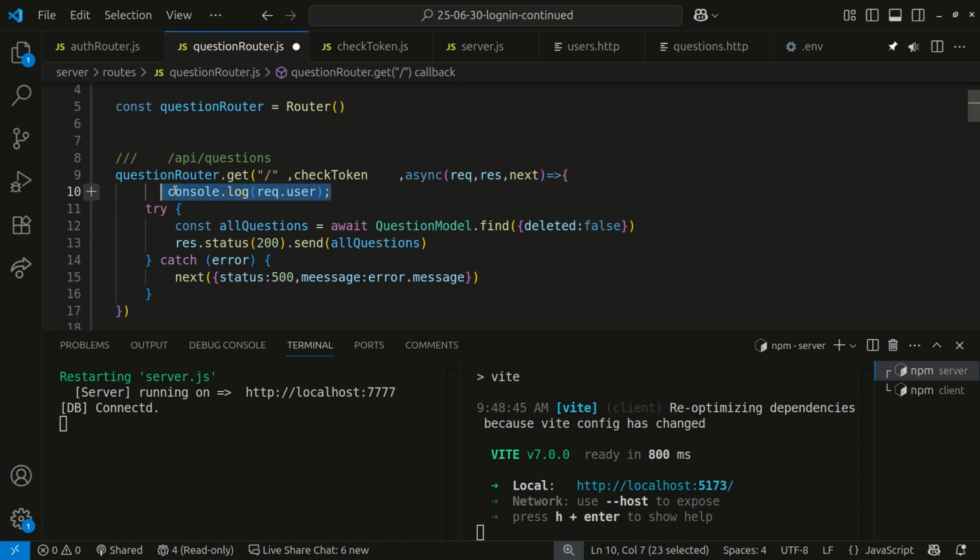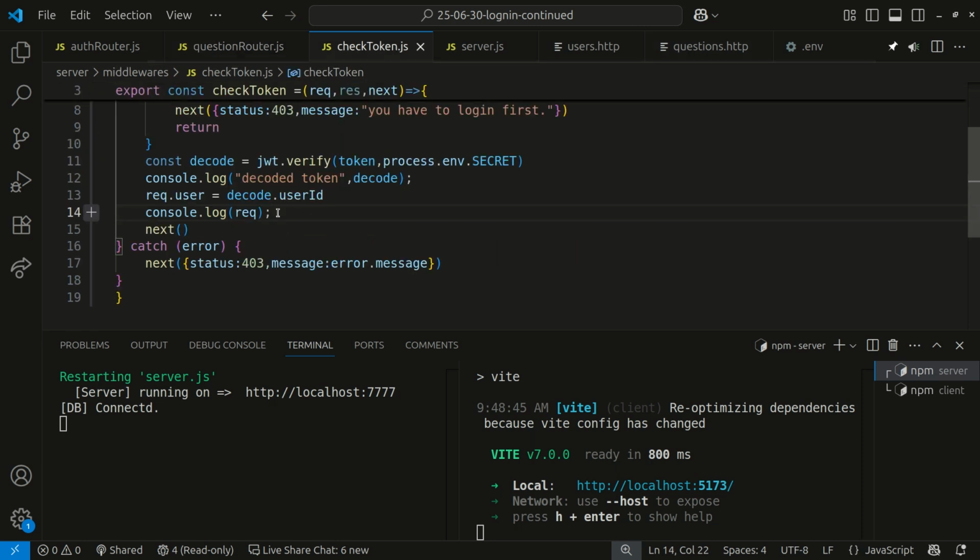And why we need this here, I'm going to tell you in the next step, because you need to know now who was behind this in this middleware. There is a console log also here. I'm going to get rid of the console log here. I don't want it here.